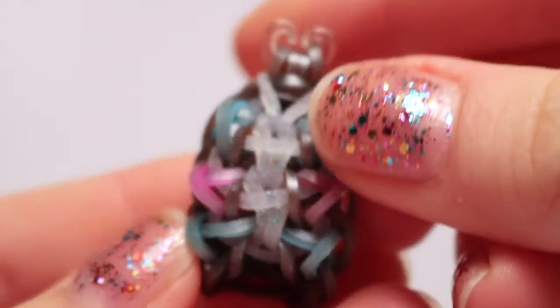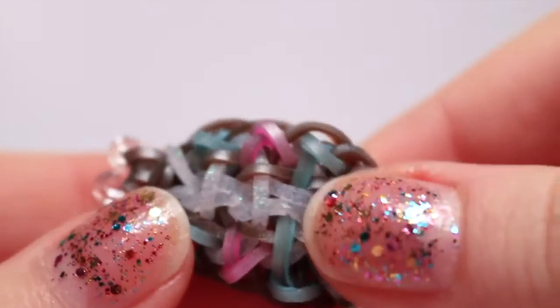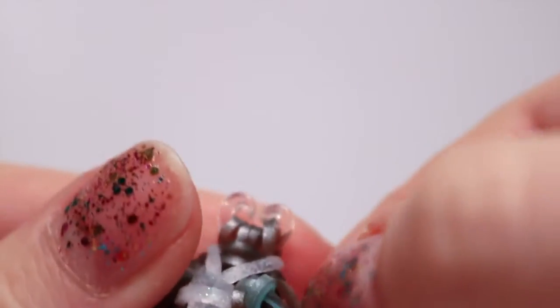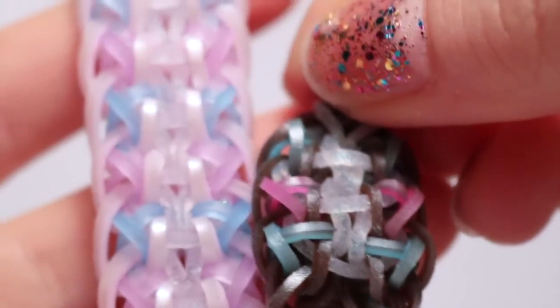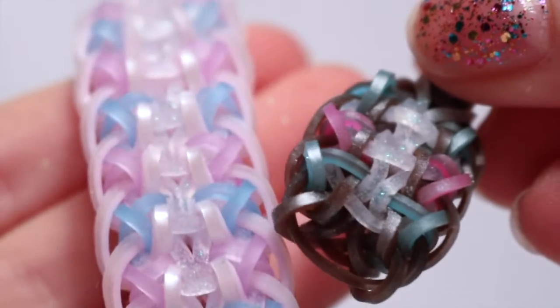So this is what mine looks like, and I know it looks a bit wonky. It's just because it's short. If this was a lot longer, it probably would look much better. But as you can see, it is the same pattern as this. So if you made it much longer, it would look a lot nicer. So yeah, that is how you make the Aero bracelet.